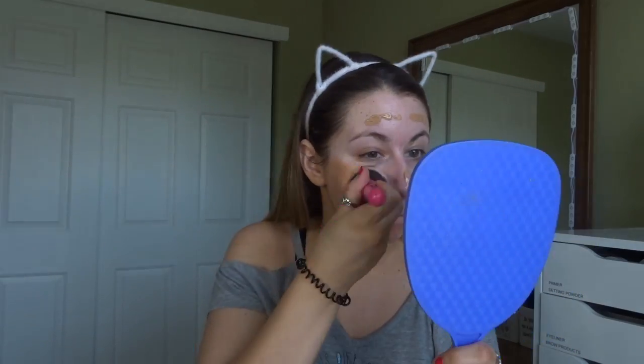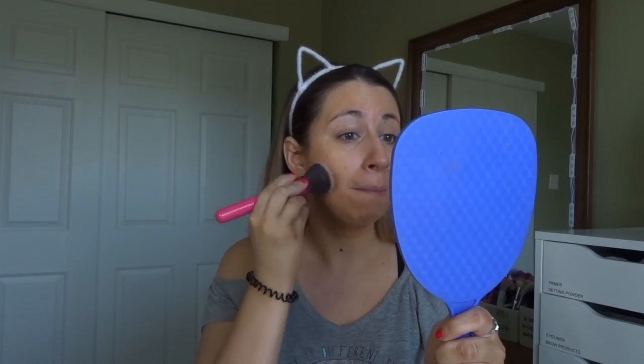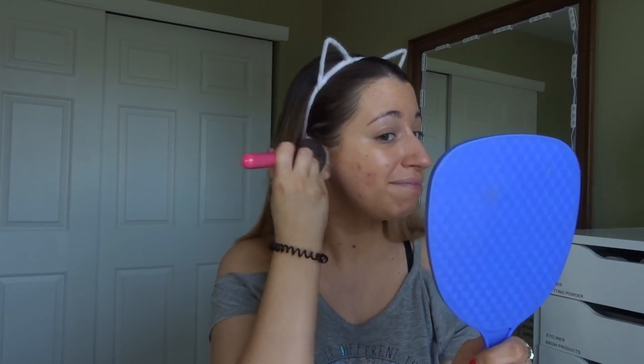Oh, it's dark. This is the first time in a while I've put on a foundation that was too dark for me, so this is just entertaining. I mean, this is fine because when I powder I'll make sure to do something to lighten it up. But I would definitely call it a skin tint — it did not cover anything, it just tinted my skin. So I'm going to go deal with this and hopefully it will look a little lighter when I get back.